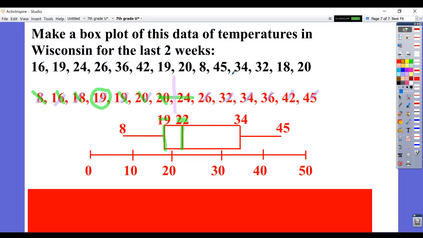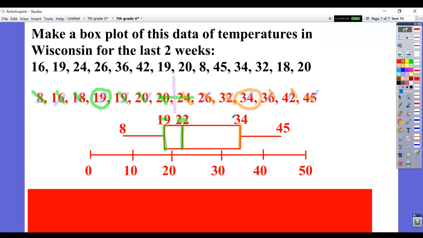Then my next step was to find quartile 3, the median of the upper half of the data. So I'm going to go ahead and do that. And what I find is that my quartile 3, the median of the upper half of the data, the end of the third quarter, however you want to think of it, is 34. So I'd put that line in. Again, find the approximation, but don't forget to write the number itself.